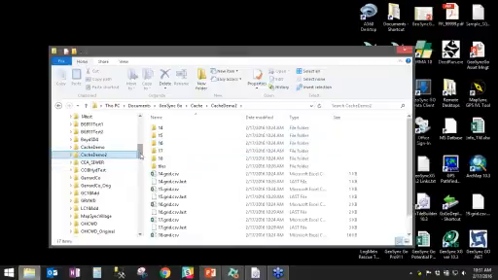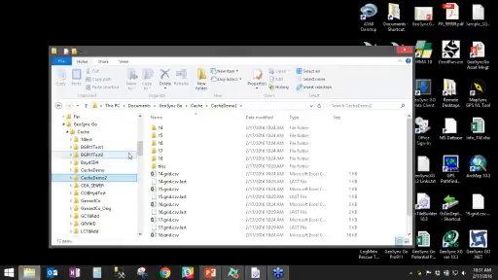Now, to utilize these cache maps in GeoSyncGO, there's a couple methods. The first thing would be to copy these folders to the same folder on a device.